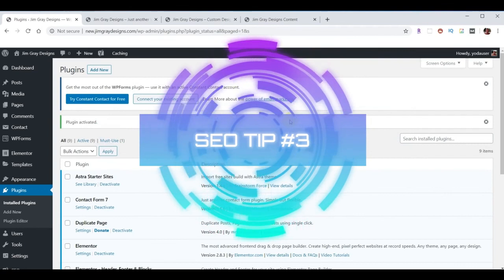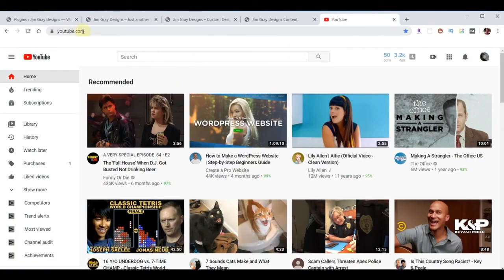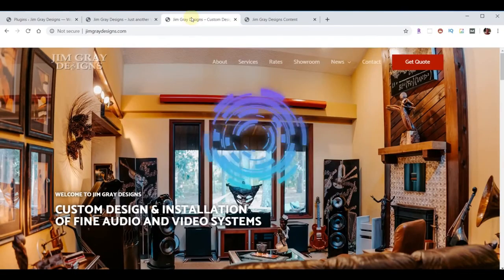Tip number 3, secure pages. Google likes websites that have a lock. Google likes websites that are mobile friendly. So if we can do both of those things, we're going to ensure that our website's liked better. So if you click on the link at the top right, it'll take you to a YouTube video that explains exactly how to activate your secure key inside your WordPress website.